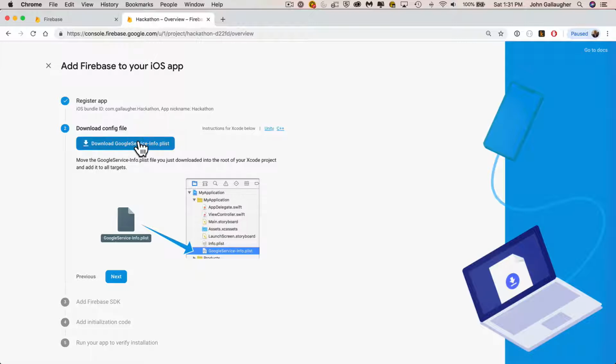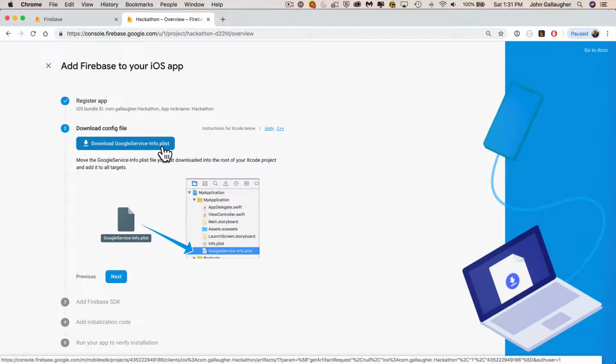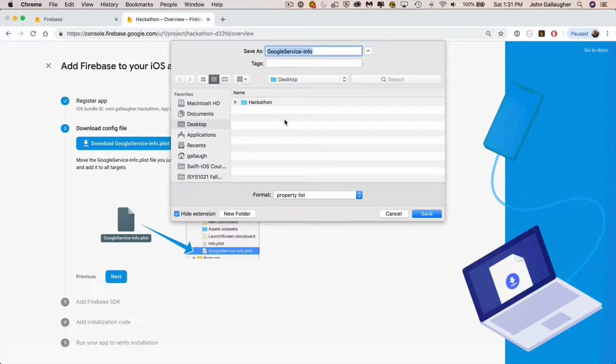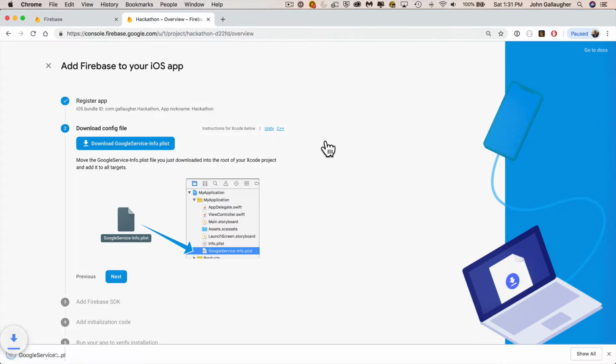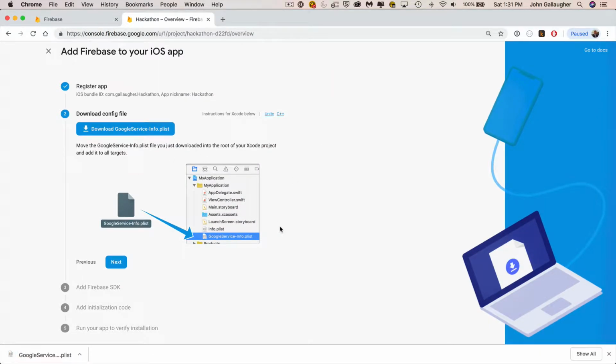Now, you see this file here that says download GoogleService-Info.plist. This is a really important file, so we're going to click on download here. You want to make sure that when you download it, the name has no number afterward. Some folks might have their browser set up so that it saves to the downloads folder, and if you have a bunch of these in the downloads folder, sometimes it adds a parenthesis number one afterward. You want to make sure that it doesn't do that. It actually has to be called GoogleService-Info like this. I'm going to save it right into my Hackathon folder here. Click on save. And then the instructions are right here so we can continue to follow them.